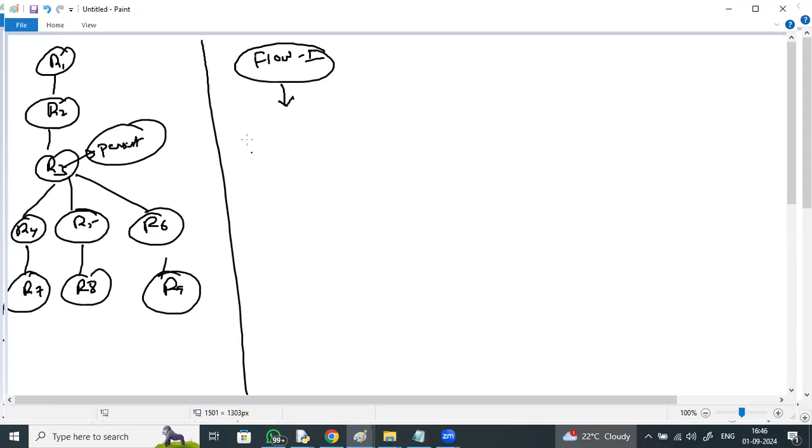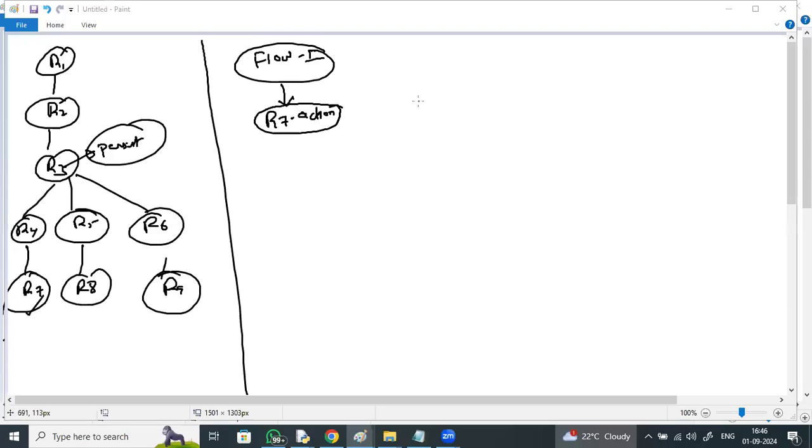First flow compulsory, whenever I say R7.action. Whenever you say an action on this, how will we know how many RDDs it is forming? Normally we will not be knowing, right? So we will only give the input as data, and the output we will get as filtered data or something like that.